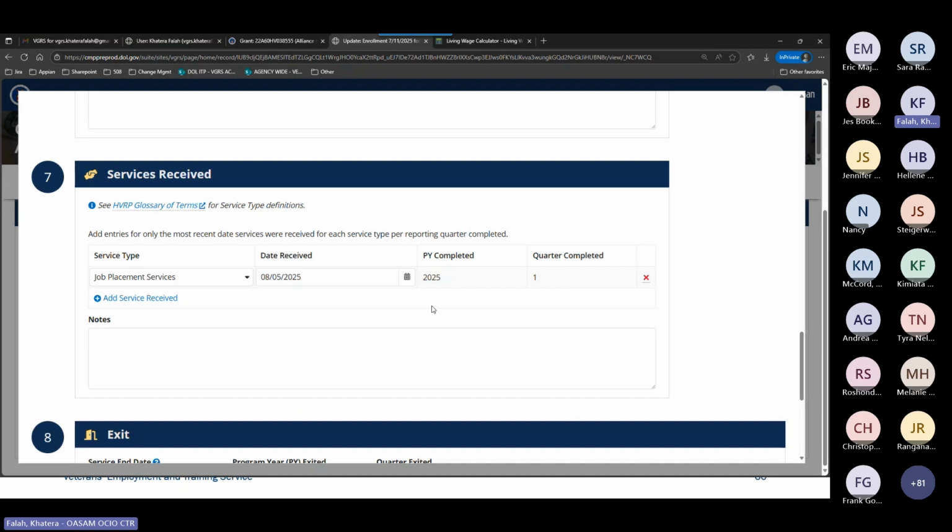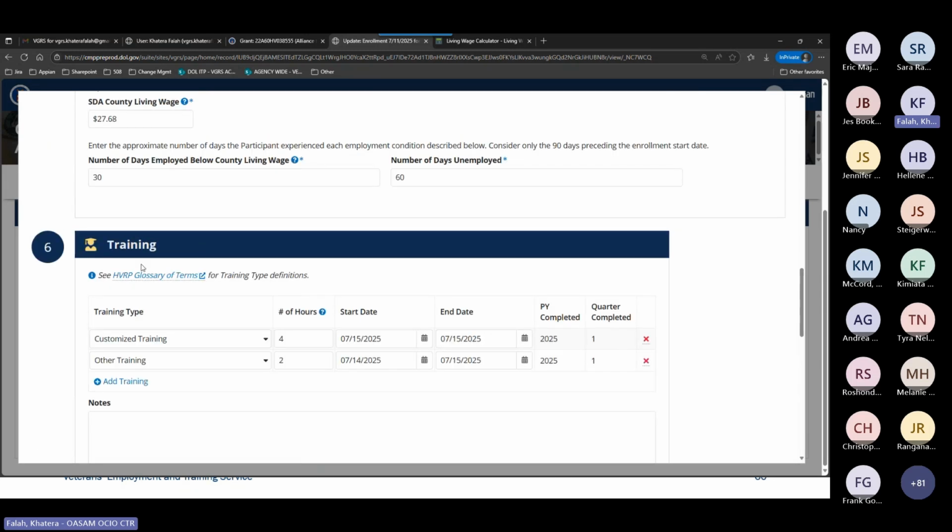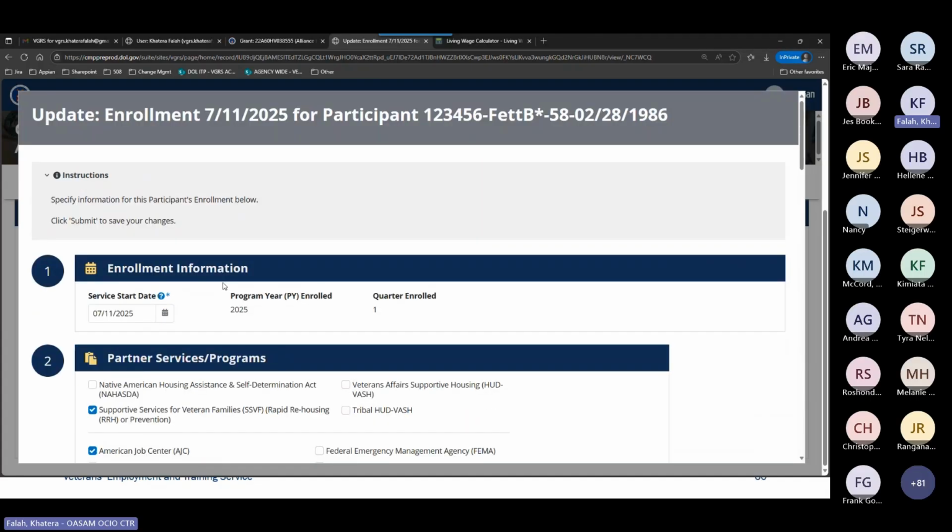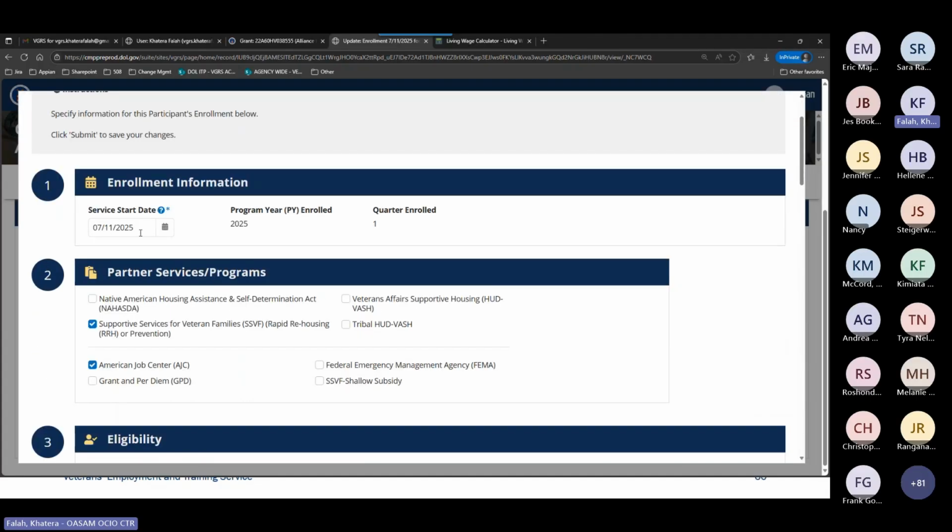And as I had mentioned earlier, the services received and trainings actually impact our enrollment start date. If your first most available service or training provided was a training, the start date must match that first training start date.